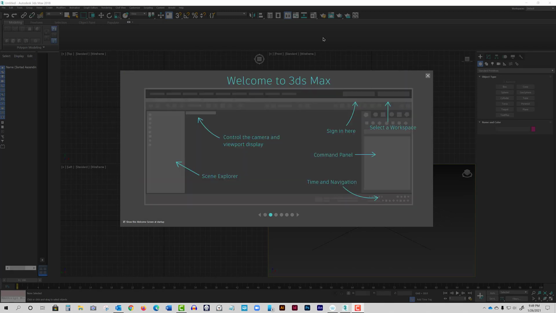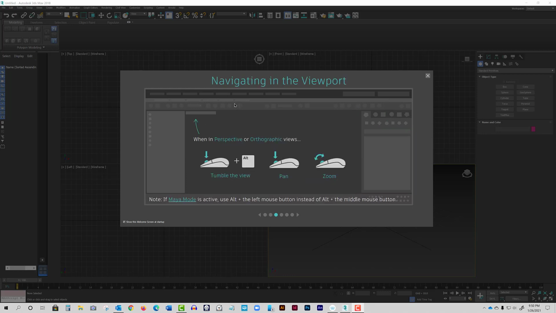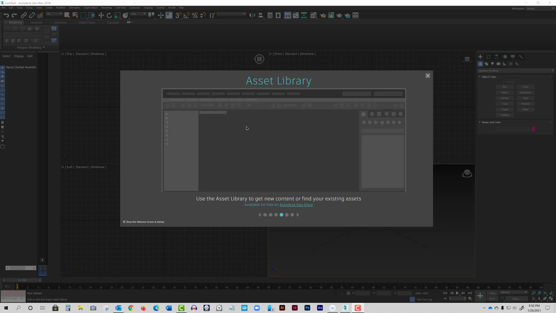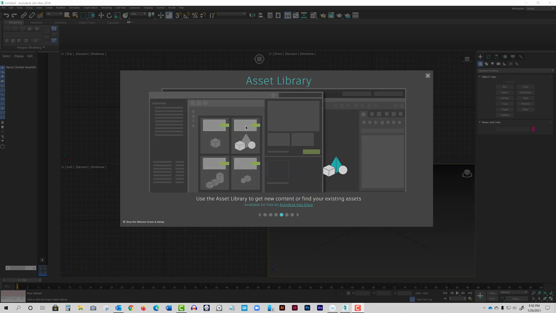Hey class, let's get started talking about 3D Studio Max. Of course, the welcome screen is really helpful in 3D Studio Max 2018, and I've already opened up the program to save time. Feel free to check all this stuff out, but I'm going to slowly introduce you to what I would call the essentials. There's so much to unpack here. Let's just be clear, there's a lot to unpack.